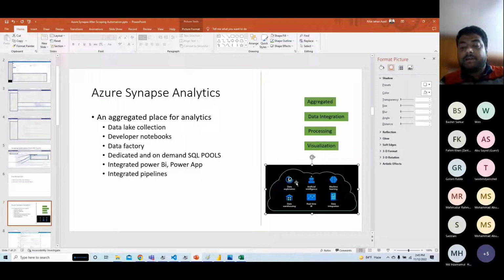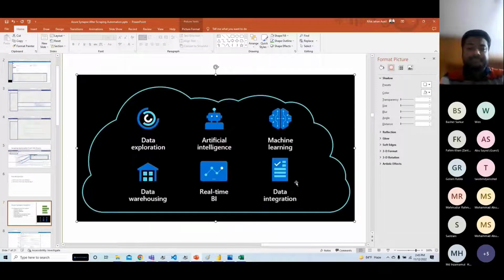And if I walk through the services that Synapse integrates, these are the services at a glance. In Synapse, we are doing data exploration. Artificial intelligence means we have built-in models and built-in notebooks that we can use to walk through generic industry-based practices. And there are some built-in machine learning models. We can utilize them to explore and analyze our data as well. I shall show some of the templates there, not a particular example, but some of the templates built into Synapse.